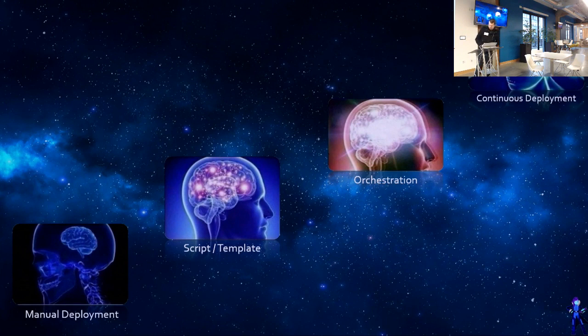And that's another term you might hear: cattle, not pets. The idea is trying to set stuff up so that you can just destroy it and recreate it as you need to, and not have that one server, like the Windows 2003 server that nobody wants to touch because it'll break everything, but it's a pet. We have no way to replicate it. We have no way to duplicate it. We have no idea what somebody did to that to make it work.